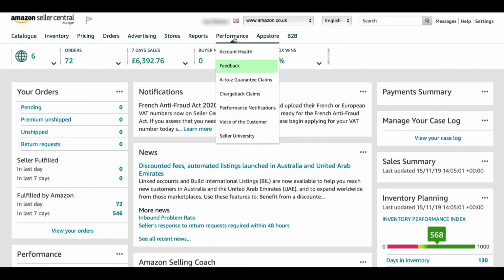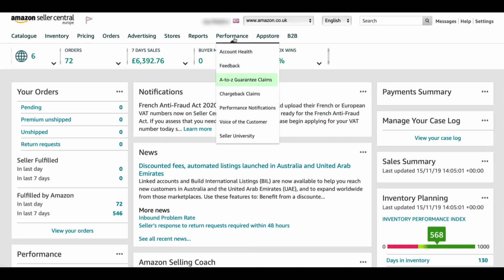Feedback. This shows all the feedback entries left by your customers. If you see negative feedback with a rating of 3 or lower, make sure you try removing it by clicking on the Request Removal button. In most cases, Amazon will remove feedback if it is related to Amazon or FBA problems.